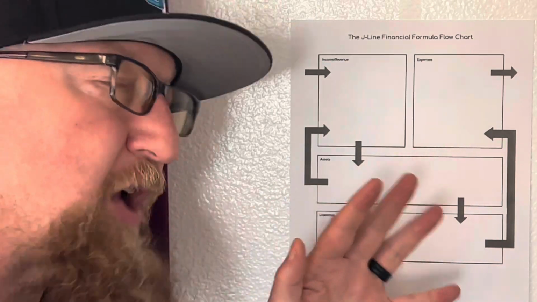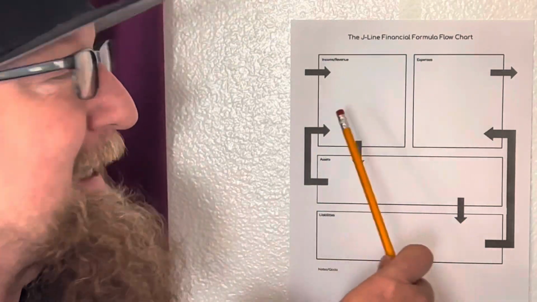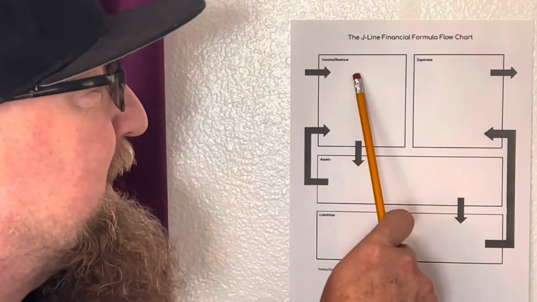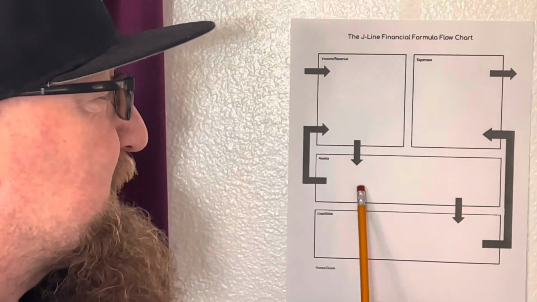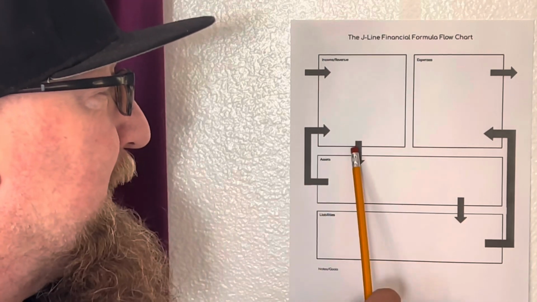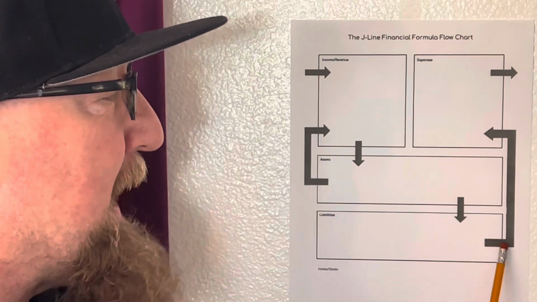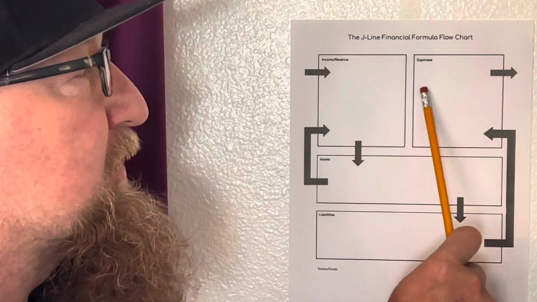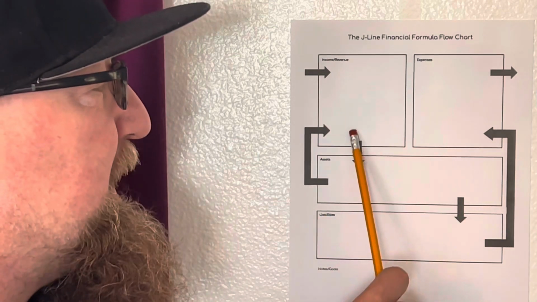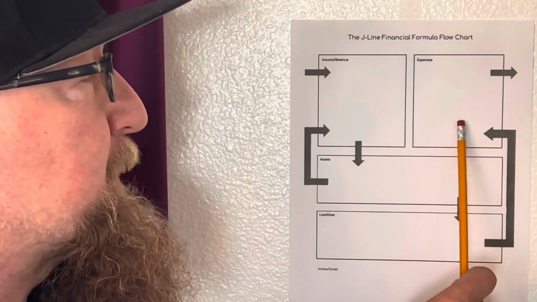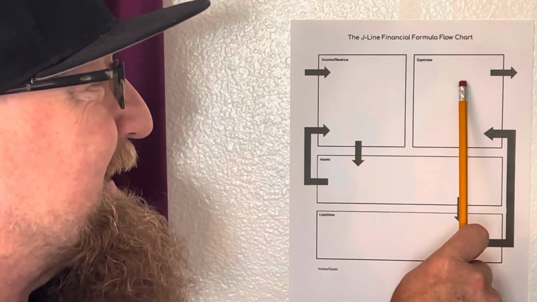Okay, I'm getting off topic here, but basically I want to give you an idea. You have your income, it goes to some assets. Assets are making you money, that goes back into your income. Then you can pay your liabilities. After you pay your liabilities, that money goes up here and then it goes to your expenses. Like I say, eventually this money will get to your expenses, but it should never go directly to your expenses.